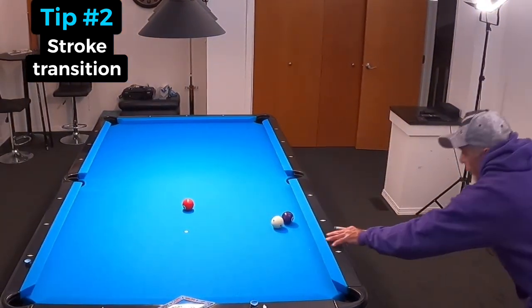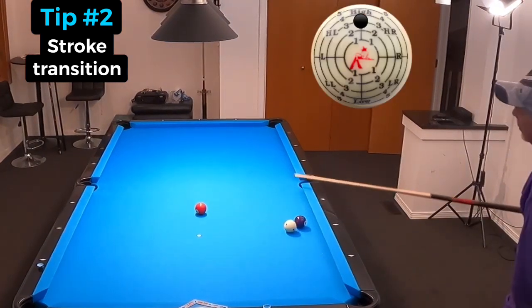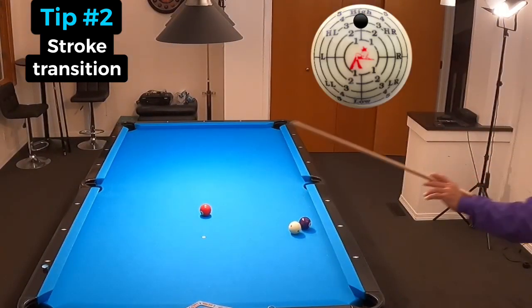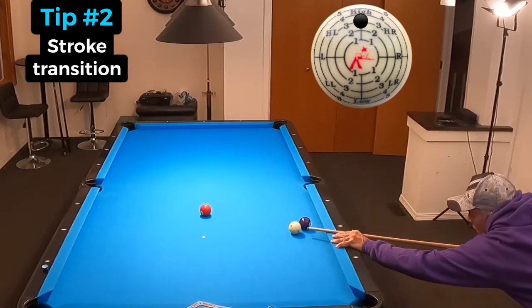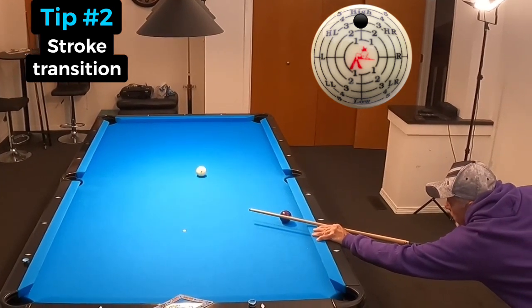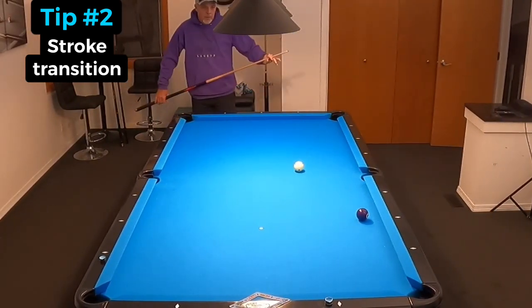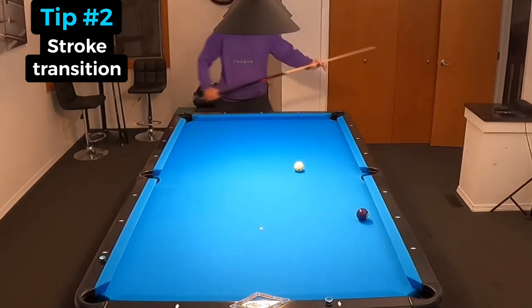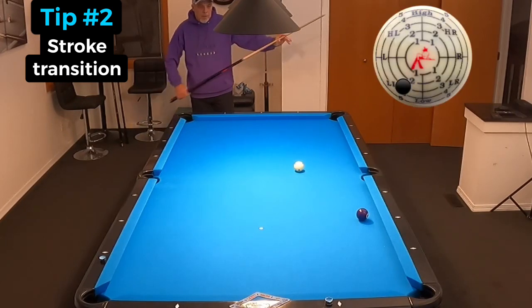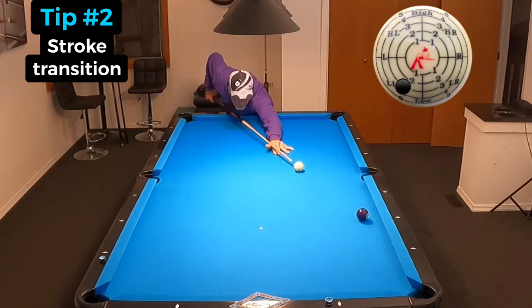I'm going to go ahead and follow so I don't have to hit the longer shot. I'm looking at the shot — I want to get this speed judged. Not bad, not bad. Could have hit it a little bit firmer with a little more spin. Now I'm looking at the shot line — it's going to go right in the corner. Let's see if we can put it in clean. I'm going to use a little bit of low left here — that will help throw the four ball into the corner. Perfect. Didn't hit the cushion on the way in — the low left threw it in there and gave it pure roll.